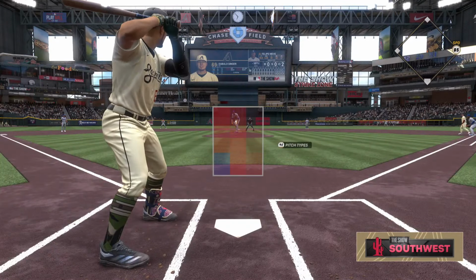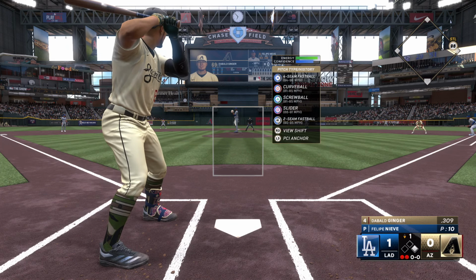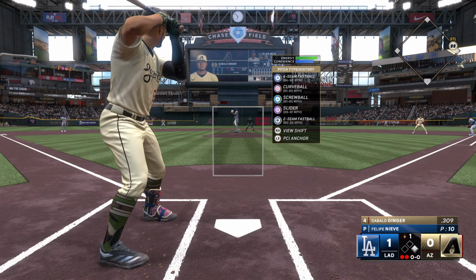Game number 2, we're still in the City Connect jerseys. So, let's see what we got here. Felipe Nieve is on the mound for the Dodgers, who hold a 1-0 lead here in the bottom of the first. 2 outs and a runner on first for me. I'm batting .309 on the season.